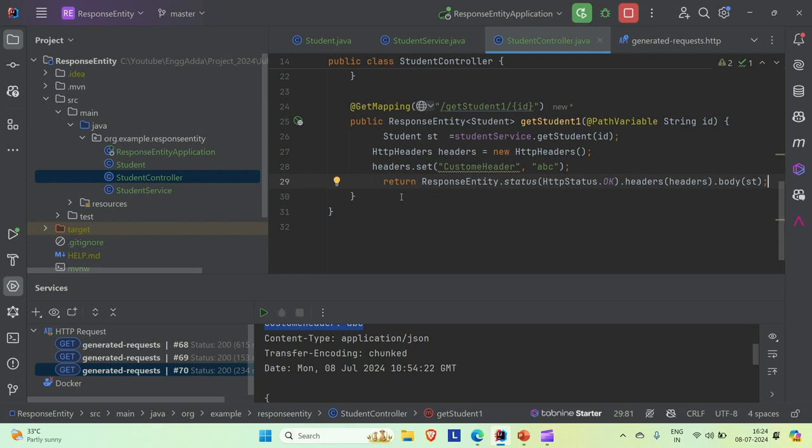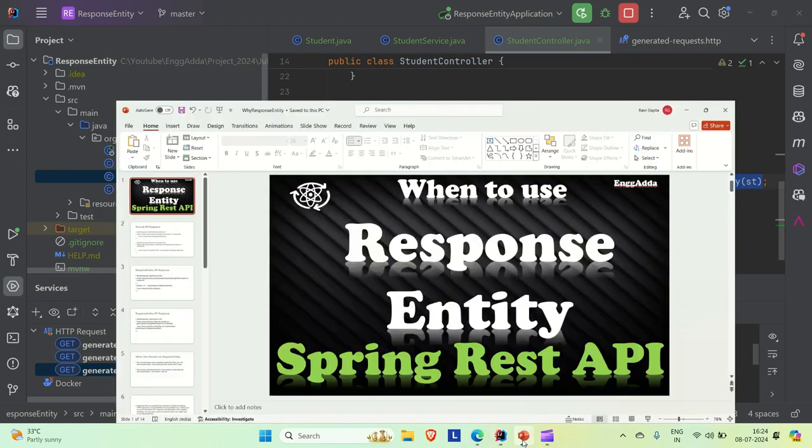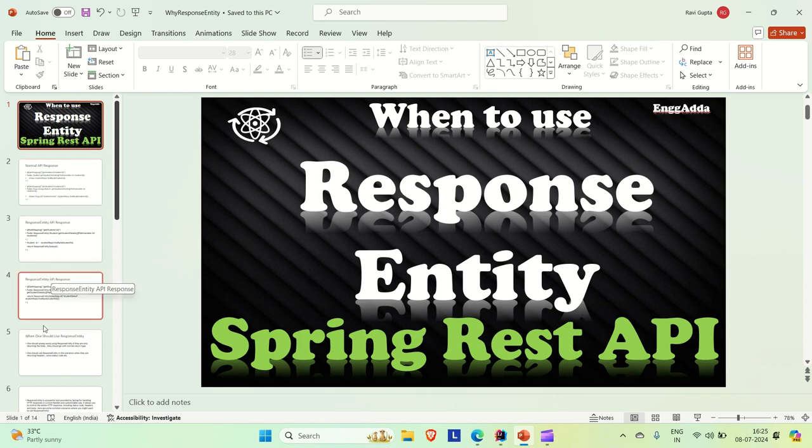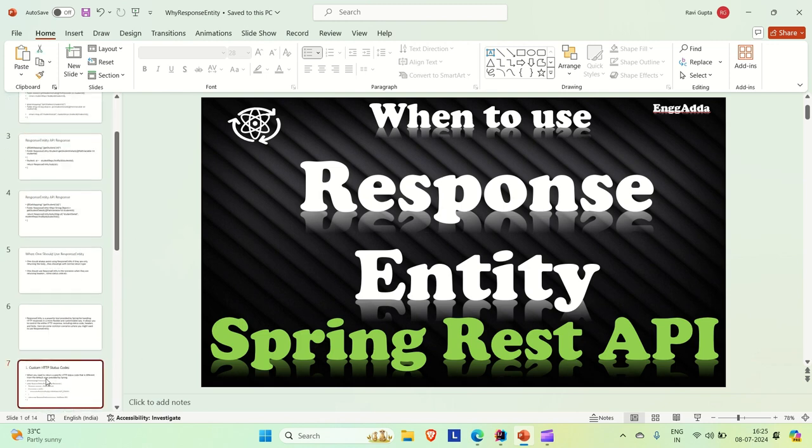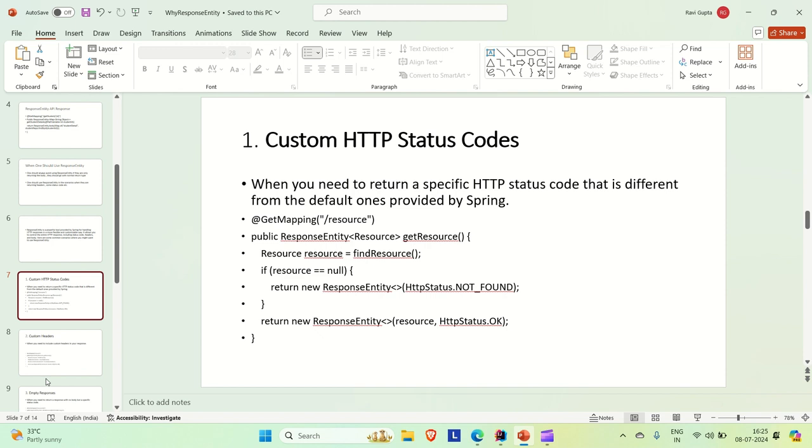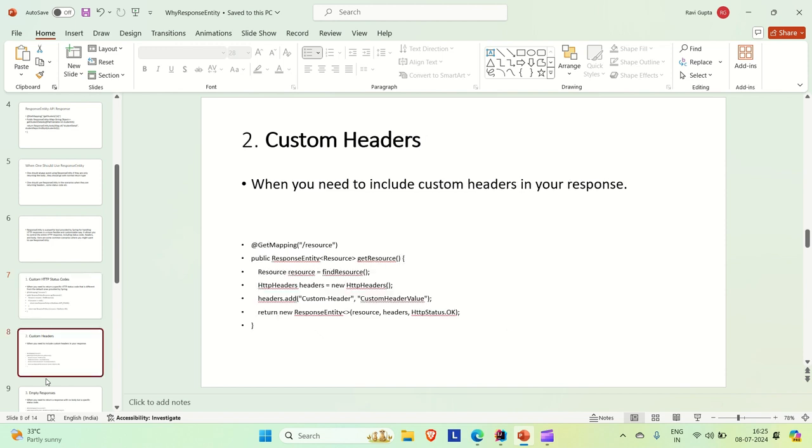There are so many fields that are there. With the help of the response entity, you can go and explore it. And those scenarios that we discussed, like when one should use it, you can create those scenarios and try to use this response entity and then try to pass it.